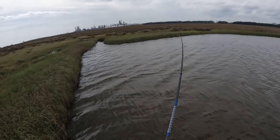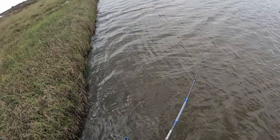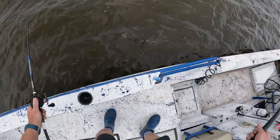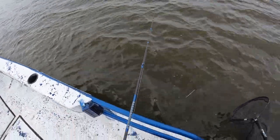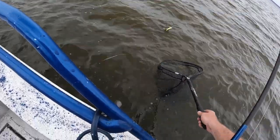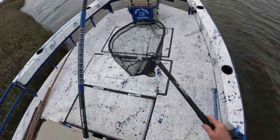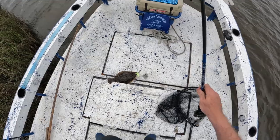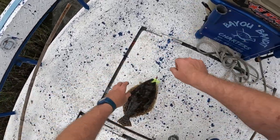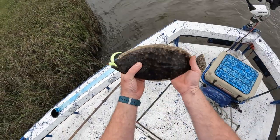All right, there we go. There we go. Flounder, baby. Flounder number one. There we go. On the Fish Bite Dirty Boxer in the Tap Out color. Look how beautiful that fish is.